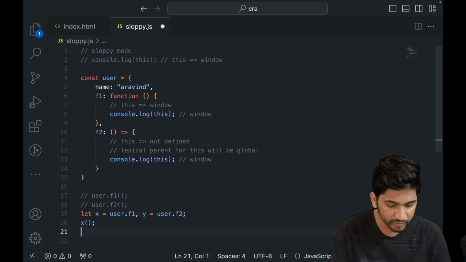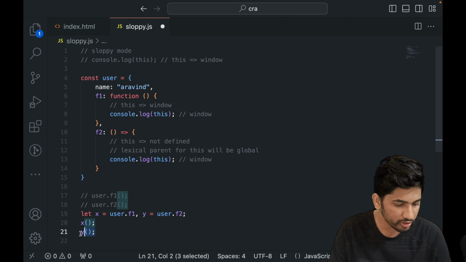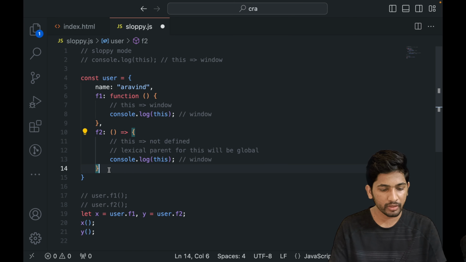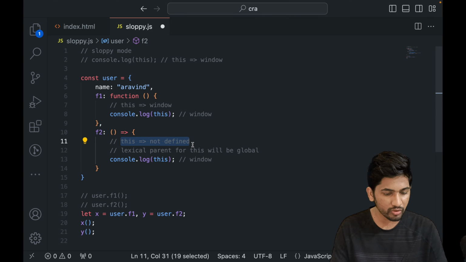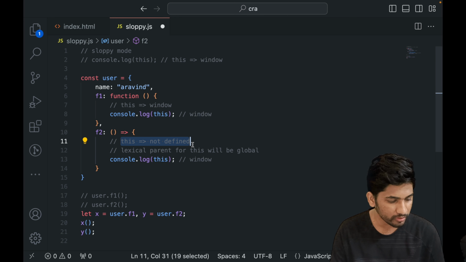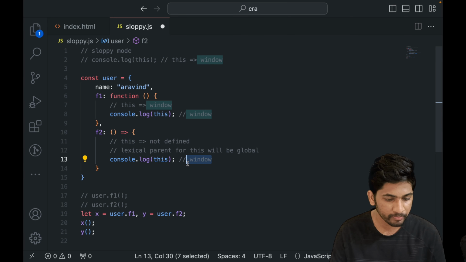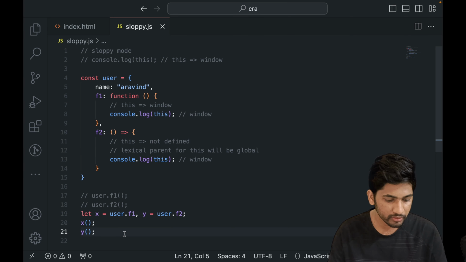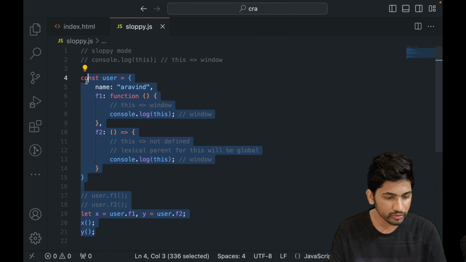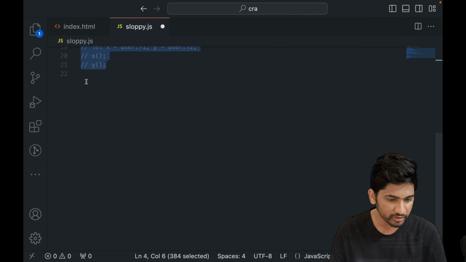Now to call the function y, I can just use y. So calling y is nothing but calling this arrow function. Now again, inside arrow functions, always remember there is no meaning of this keyword, which means this keyword is not defined at all. And then the value of this, when we use it inside an arrow function, should be extracted from its lexical parent. So the lexical parent of this arrow is still the global. So again, we end up getting the value of it to be window, however you call it. Let me save, and we get window for the second invocation again. So this is how this keyword works in normal functions.